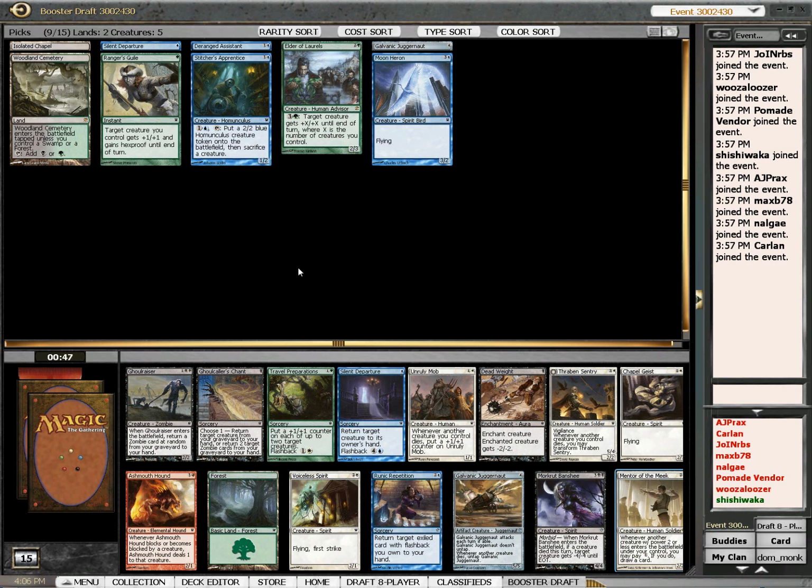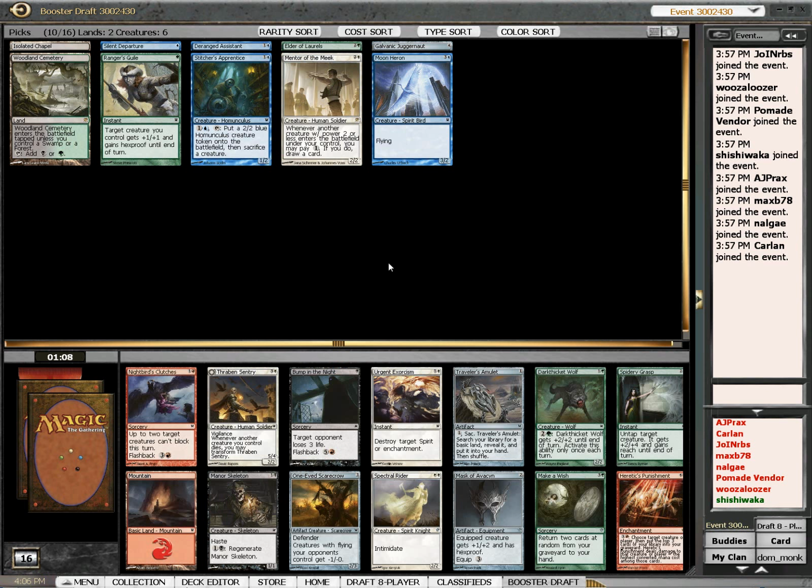Dead Weight. No. If you're gonna try to play 4 colors at once, you should probably take good cards. So let's do it. Heretic's Punishment is a bomb that I actually don't really think is a bomb, so I'm not gonna try to take that. I think Dark Thicket Wolf has to be the pick out of this pack.